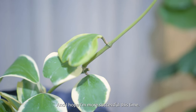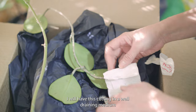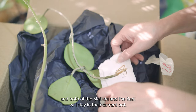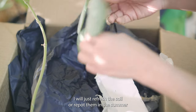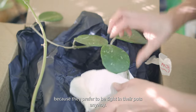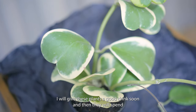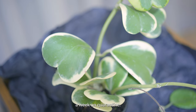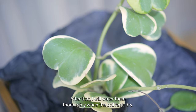But I really love the foliage on this one, so I got myself a more established plant and I hope I'm more successful this time. I will have this cutting in a well-draining medium. Both the Matilda and the Kerrii will stay in their current pots — I will just refresh the soil or repot them in the summer, because they prefer to be tight in their pots anyway. I will give these plants a good drink soon, and then they will spend a week in quarantine. After that I will water them thoroughly when the soil feels dry.